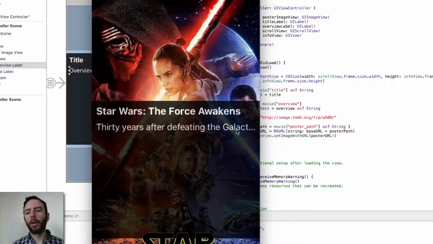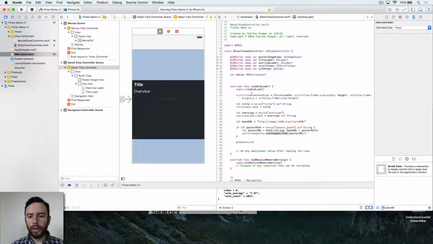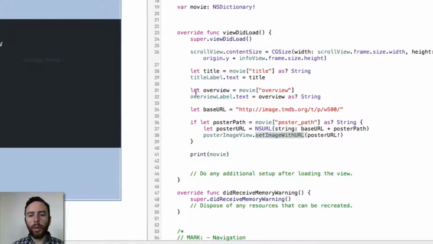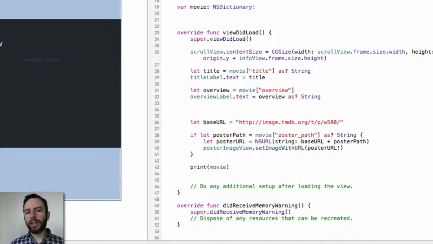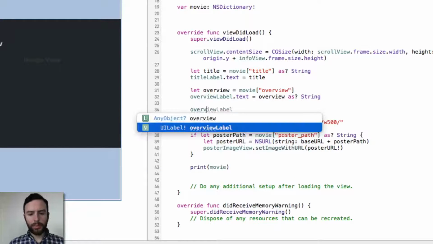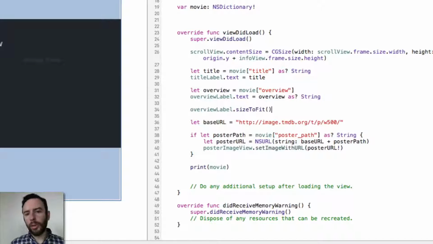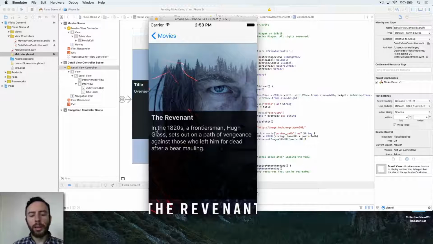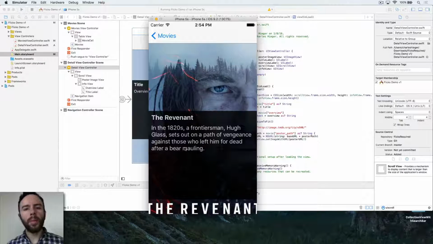So for instance, remember our text view used to be really big, and now we made it so it's just thin. In order to make our text view grow with the size of our text, we can use a special method called sizeToFit. So back in our detail view controller, after we've already set the text, we'll run our sizeToFit method on our label. Let's run our app now. Awesome. Now our label still starts up where we want it to, but expands downward in order to fit all our text. Now just an FYI, our sizeToFit method will go out the window next week when we start auto layout. But when working in a non-auto layout world, it can be a very helpful method.